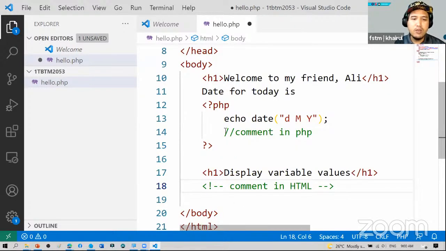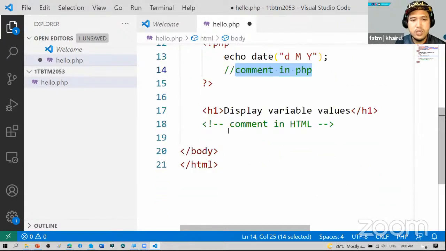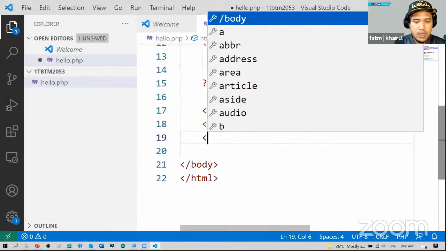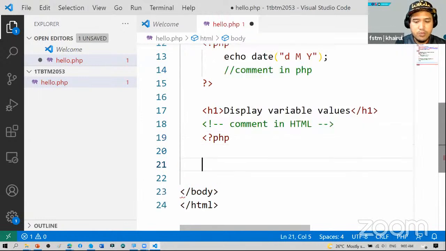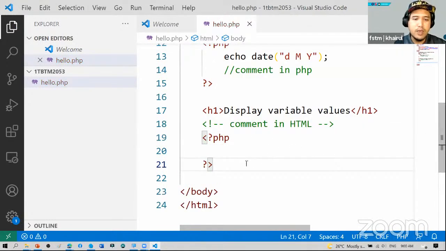For a comment in PHP, you can use the double slash, and all the text in this line will be marked as a comment or note. These are the comment format in HTML. And you can again open up PHP code with the opening PHP tag and closing PHP tag.